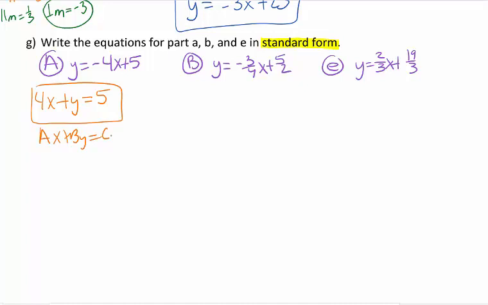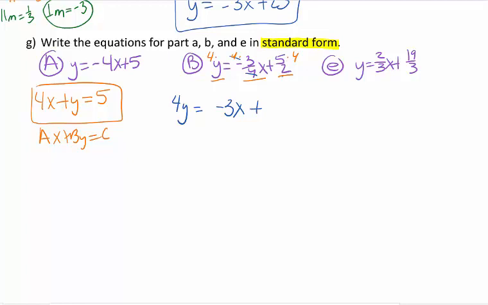On B, I need to multiply every term by the LCD to clear the denominators. So I'm going to multiply every single term here by 4. Don't do it in your head. Same idea as what we've talked about before. Make sure you do every single term. So I get 4y, and here I'll get a negative 12 over 4. The 4's cancel. I'm left with a negative 3x.